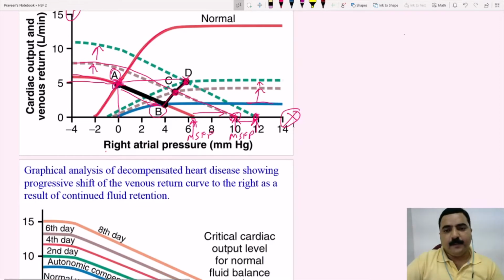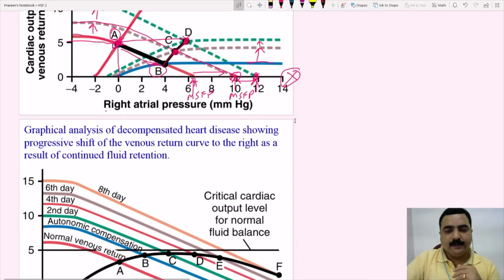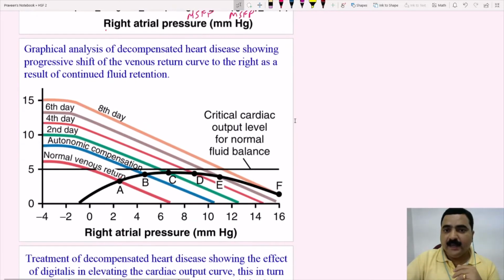Okay, so this example that we have studied is for compensated cardiac failure. How a compensated cardiac failure is represented, and how the treatment and correction approach should be, the physician knows very clearly by looking at the cardiac function curve, whether the right atrial pressure has come back to normal, etc. Okay, now what has to be done? We have to see the next scenario.